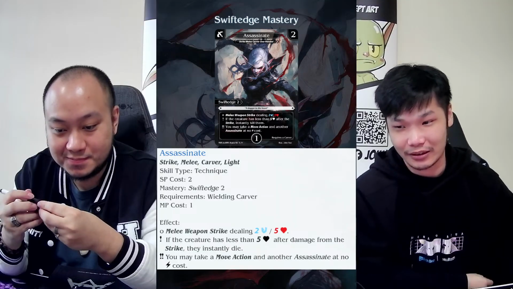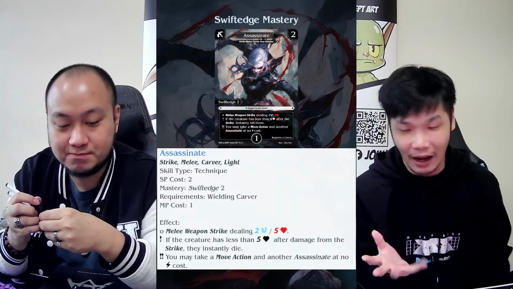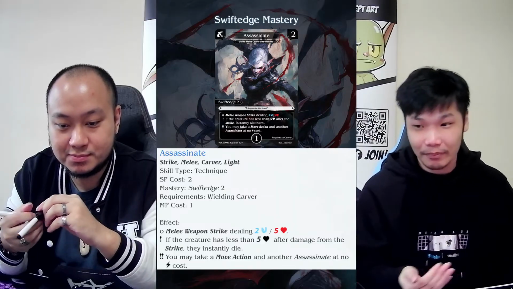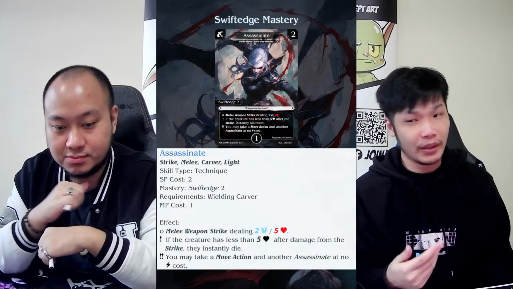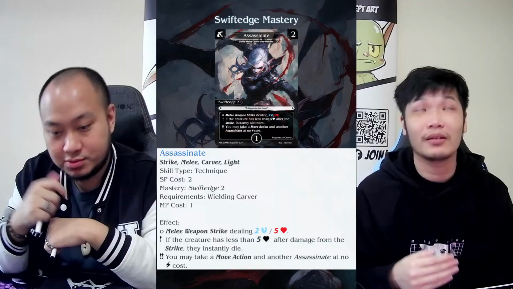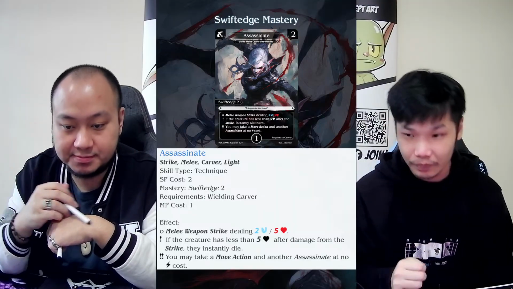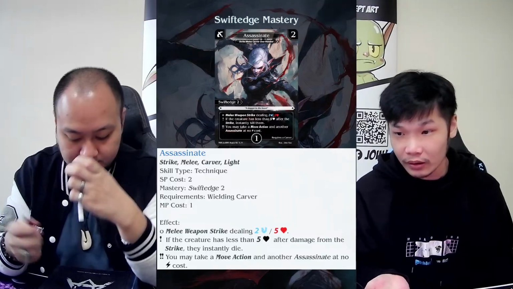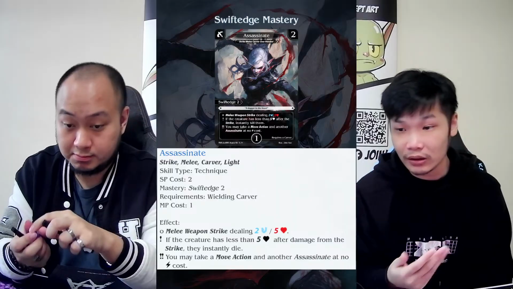So assassinate here, it's a strike, melee, cover, very basic. I feel like I don't have to go through this anymore. Skill type, technique. The skill stamina point cost here is a bit more expensive at 2 stamina. And the learning cost requirement is 2, which is the third skill here. Then you need to be using a Swiftedge weapon, a cover weapon, sorry. And the mastery point learning cost here is 1.